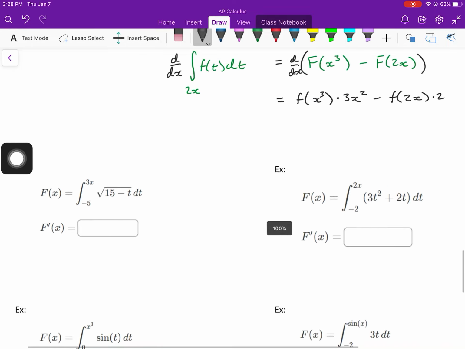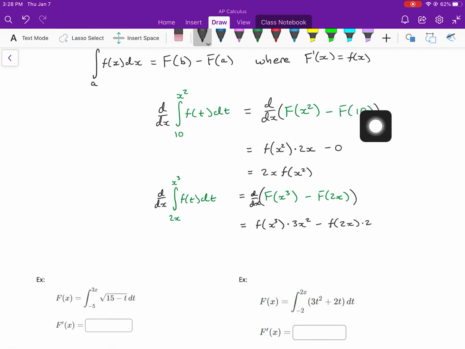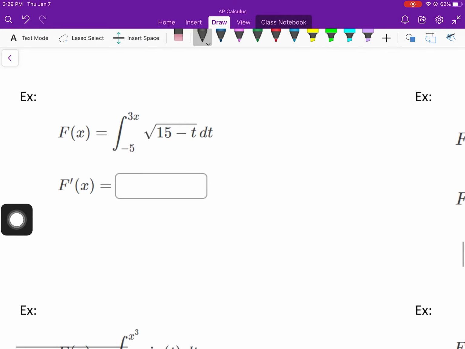So here we have a constant on the bottom, so we don't have to worry about the minus part, just like we did here. Remember the constant on the bottom? When we took the derivative of that part, it just ended up as 0. So we're just going to worry about the main part. We're going to take the derivative of the antiderivative. It's going to cancel out, leave us with the original function. We're just going to plug in the x squared and then multiply by the derivative of x squared. So here it's just 3x instead.